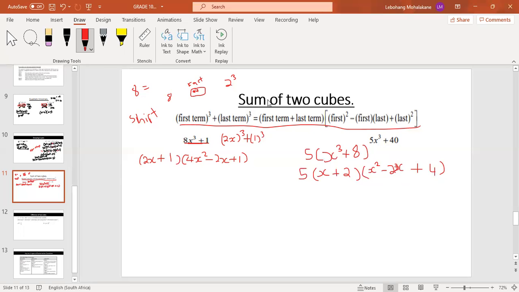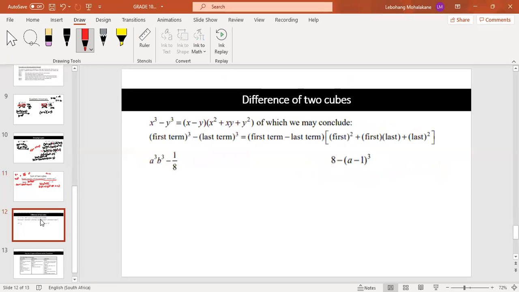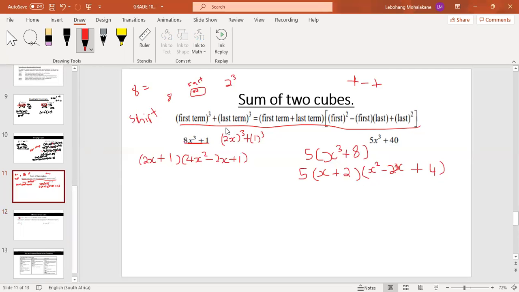So we can do this if you're dealing with sum of two cubes. This is the order. You're going to have two brackets. It's going to be plus, minus, plus. So if it's a sum, if it's plus, you start with plus, then you definitely know the middle sign is a negative. So it's plus, minus, plus. We can check the difference now, the difference of two cubes. We did the sum of two cubes. Now it's the difference. The distinction between difference and sum is the sign. Difference is a negative, and for sum, it's a positive.